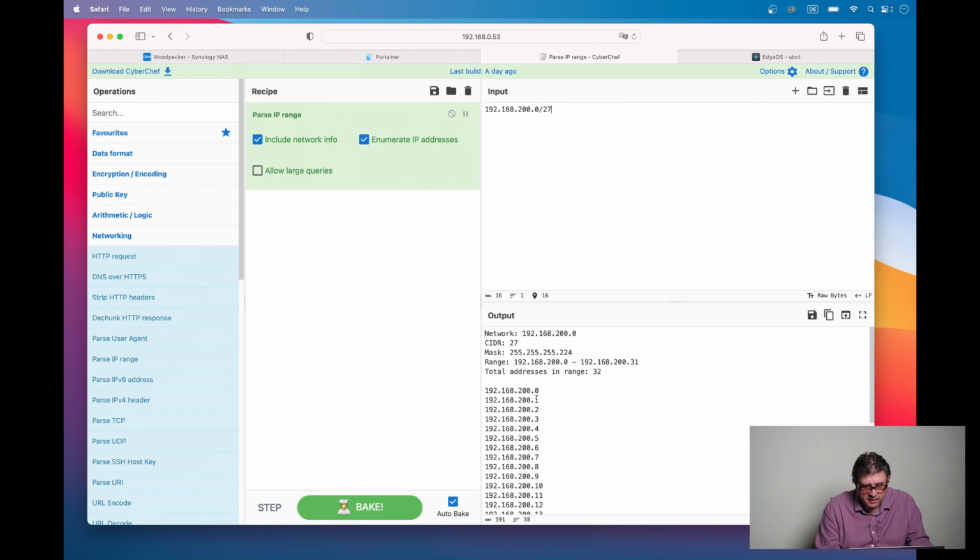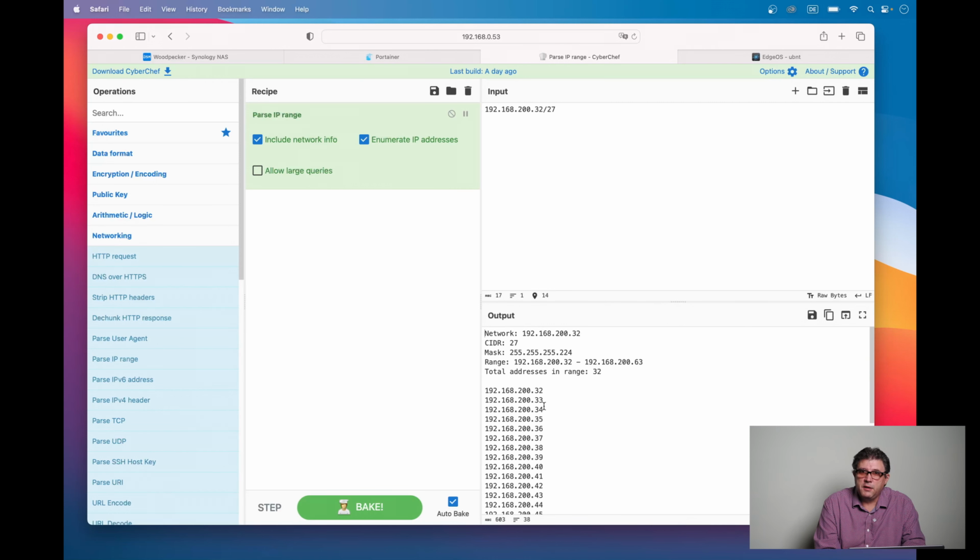Now, I mentioned earlier that we cannot use the first 2 addresses, and hence we have to basically start our IP range a little bit higher. And if we use a subnet size of 32 addresses, that means we can either start at 0 and go up to 31, as we can see here, 0 to 31. Or we can go one step higher and start at 32 to 63. Or we start at 64, and so on and so on. You get the idea. So let's start at 32 and we get this IP range.